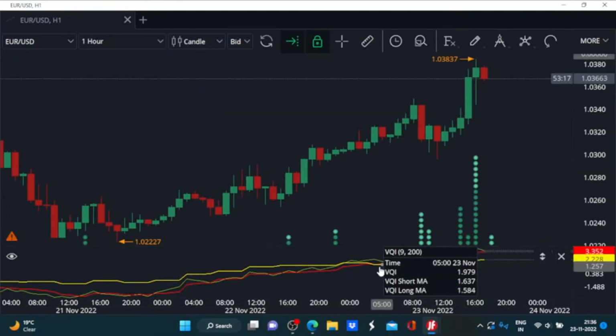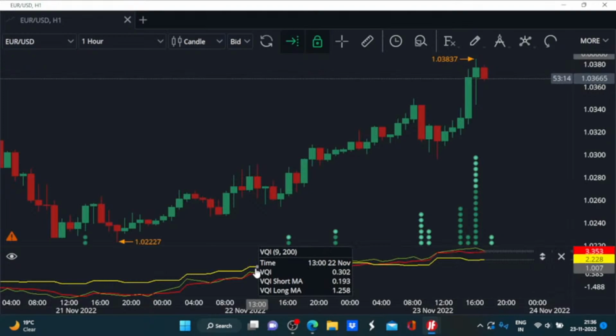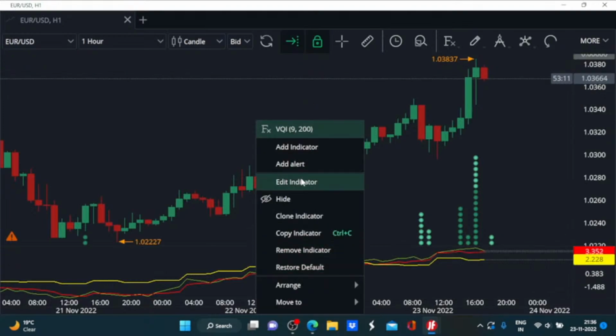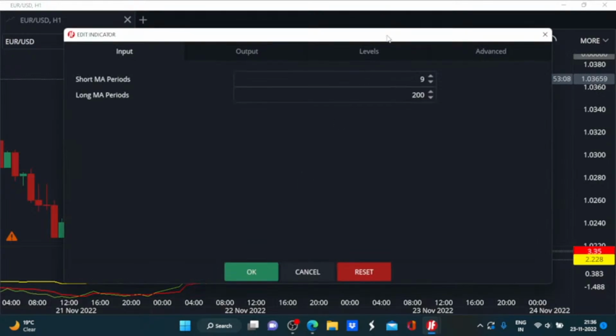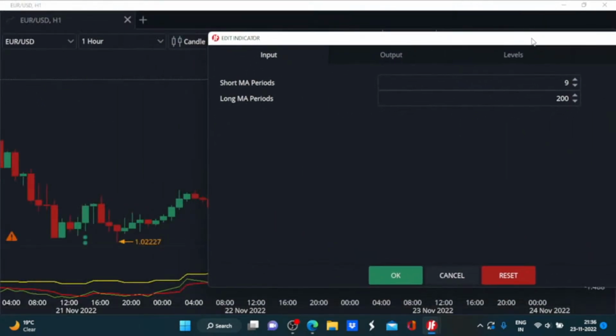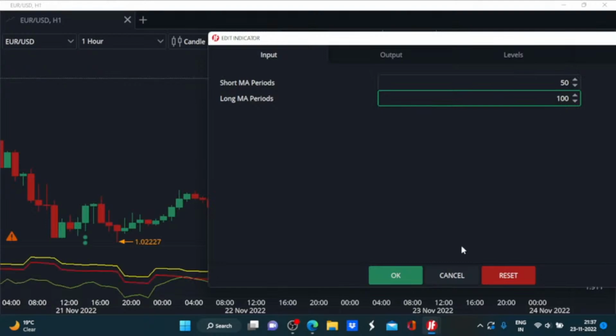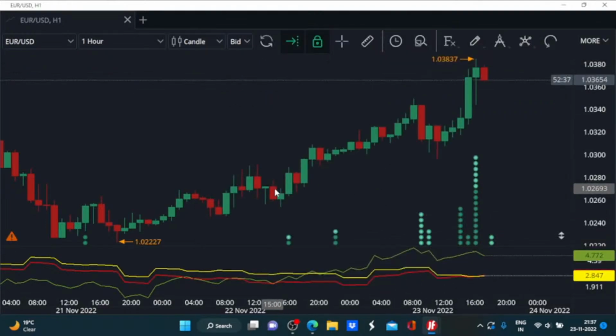Now let us consider the editing options and other parameters which we can pick to customize this indicator in ways we feel are likely to bring more profit. You can vary the short MA period of the VQI and the long MA period of the VQI. Suppose you want to reduce this gap, which is quite large. This is the default setup as per its developer. But suppose you feel that this gap is too much, and you can figure out a better combination, something in the ratio of 50 to 100, you can define it that way as well.